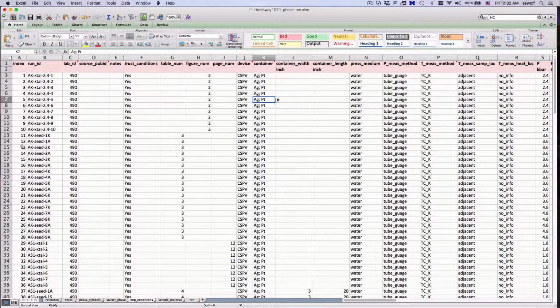The index is just a number that is counting up by 1 each time, uniquely identifying each experiment. And the run ID is a specific identifier that meaningfully indicates which run you are referring to.